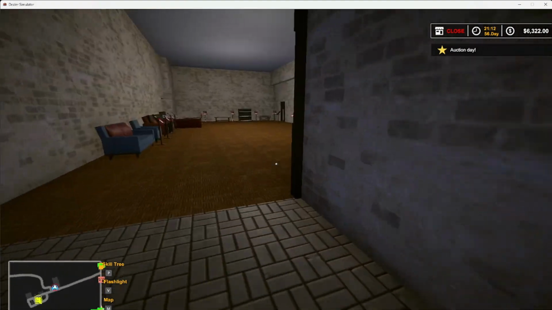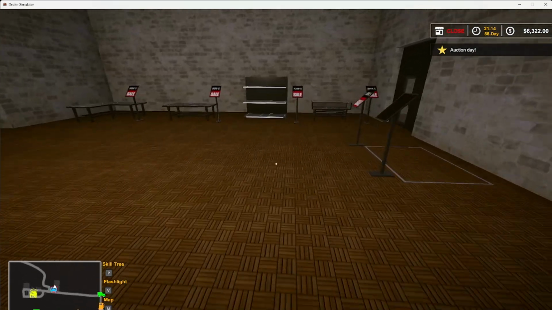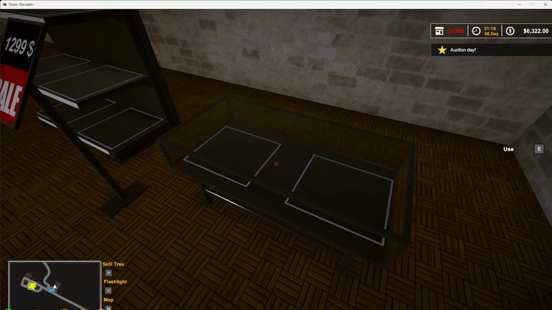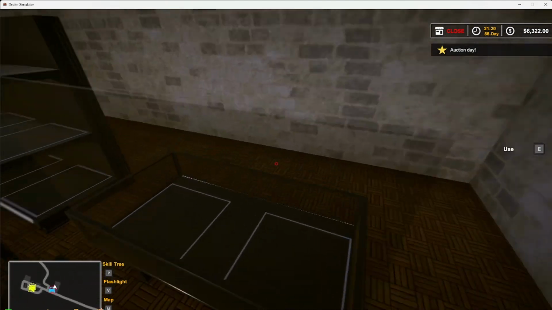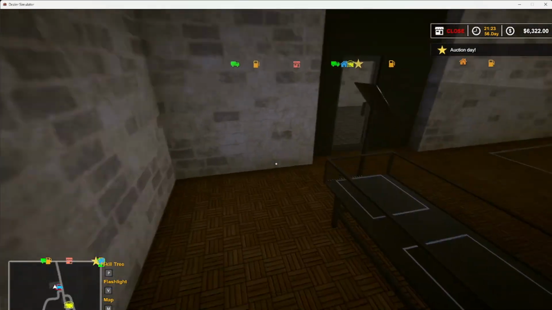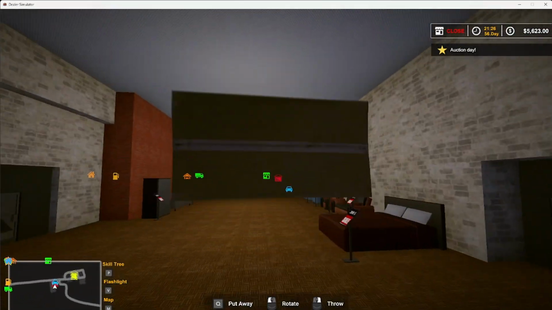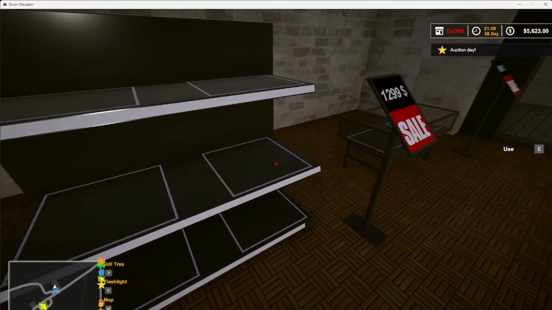So, let's see. I think that's for your house. We'll probably need some more of those. I think this is a jewelry case, so let's go ahead and buy one of these. Where'd it go? Okay, that's weird. We do want one of these, though. Set this right here. I want to try one of these.